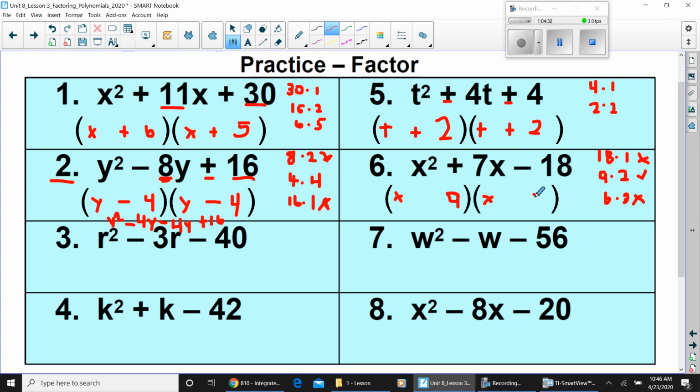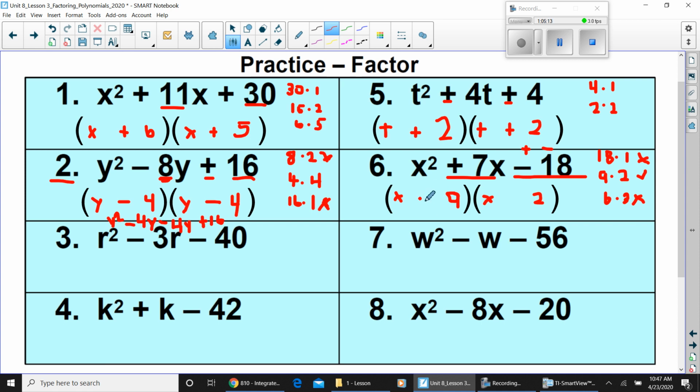See, at least you have the pairs down. Now you could pick which number has to be positive and which has to be negative. So take a look at this. You have to multiply to a negative 18 and add to a positive 7. Multiplying to a negative, you would have to have different signs. It would have to be positive times a negative. So which one of these numbers has to be positive if you have to get a positive 7 from it?